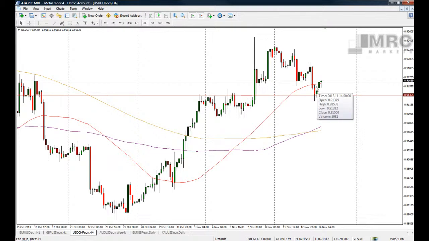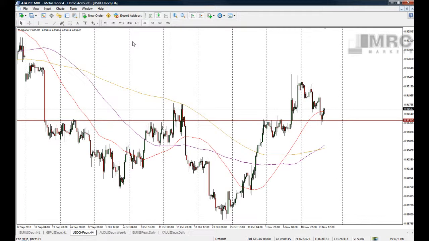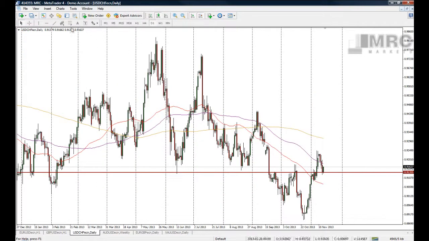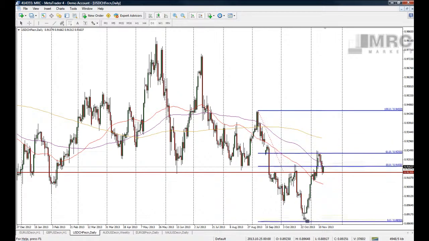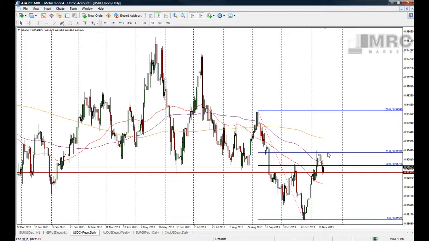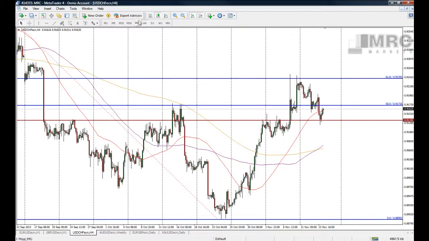Yesterday we got a daily candle. Sorry, this is a 4 hour. We've got the previous 4 hour closed above the 50 SMA, and it looks like it's grinding higher, so that'll be an interesting one to see. But keep in mind this 50% retrace here, or even if it comes up to 61.8, see what happens again there. But it is looking quite bullish, especially for today, and I would say the next couple of days.